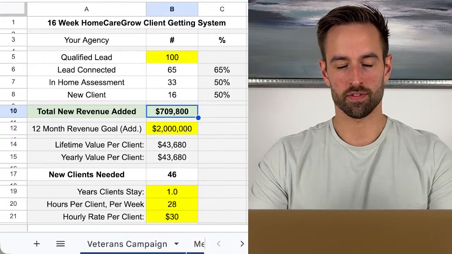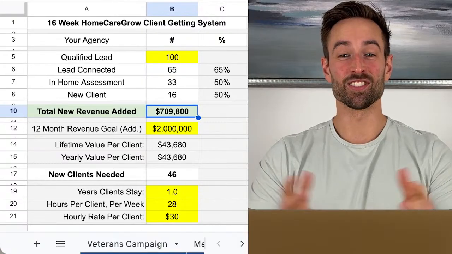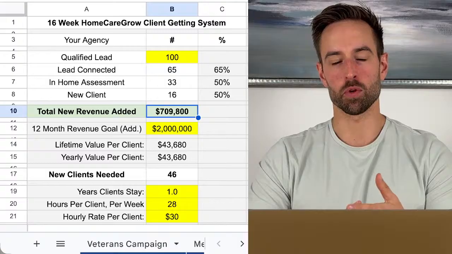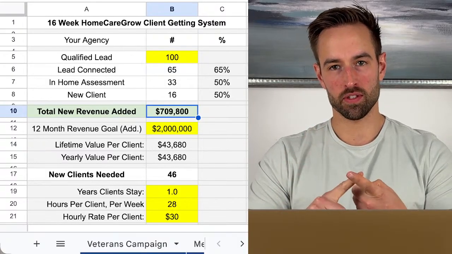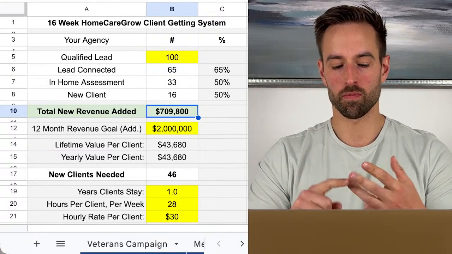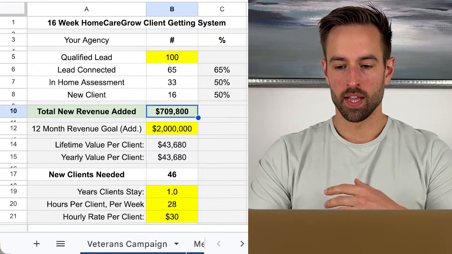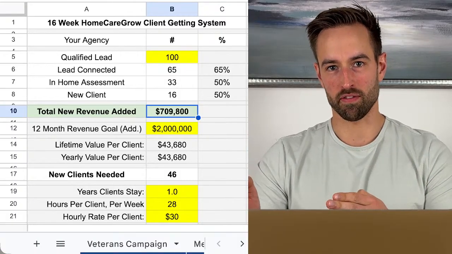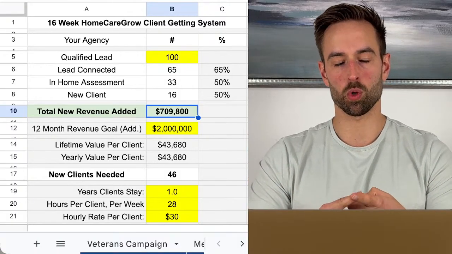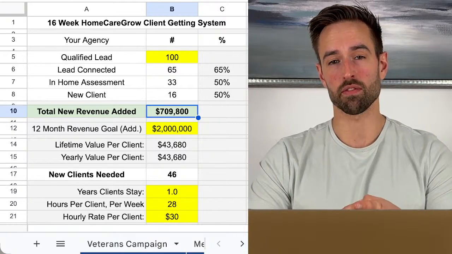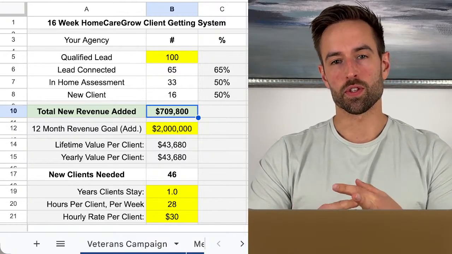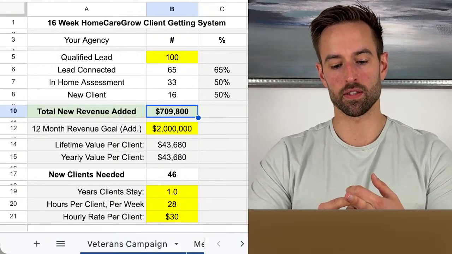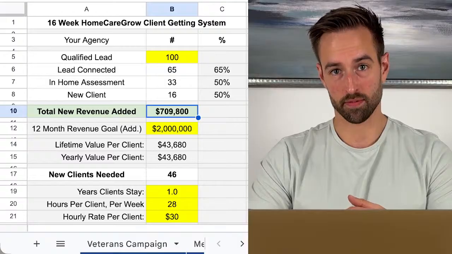On today's live, what we're going to do is answer the question, what payer type should you be targeting in your ads? Veterans, Medicaid, family caregivers, or private pay? This is obviously going to come down to one main thing, what's your return on investment? A lot of that boils down to what is your LTV, or lifetime value per customer. The other piece is going to be what you are already proficient in, in regards to the sales process.